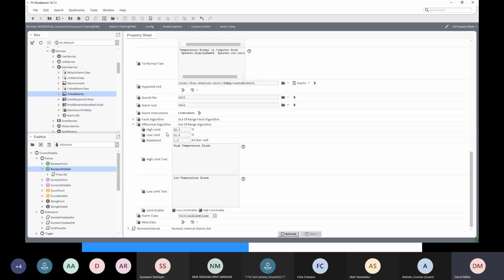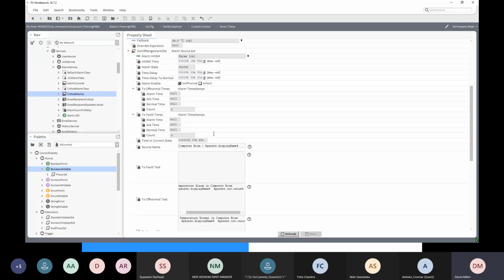For that, we've got a high limit of 25.0 and a low limit of 21.5, a dead band of 1 degree. We've got text associated with the high limit and text associated with the low limit. And we actually enable the low and the high. So if you just cared about high temperatures, you could not enable the low limit. Okay, but we want to do both. So we'll save that. So 21.5 and 25.